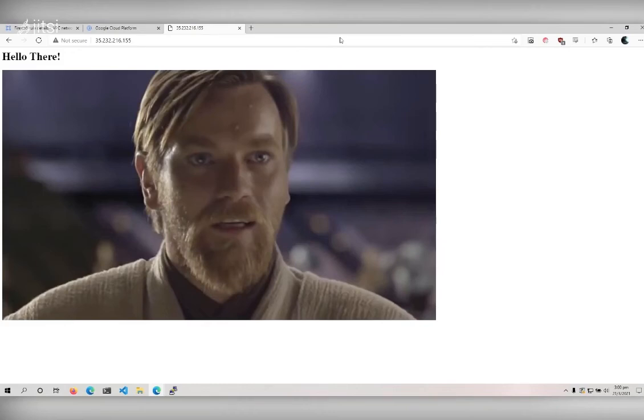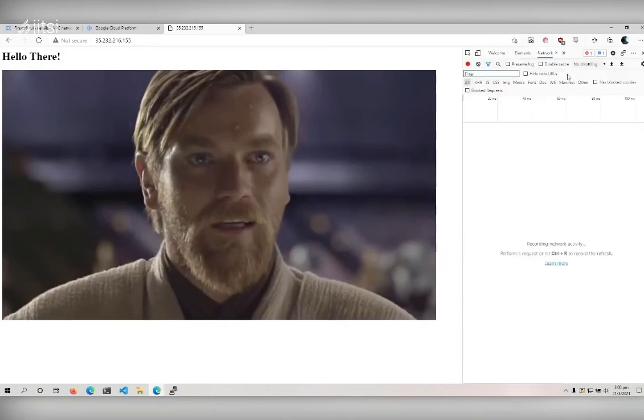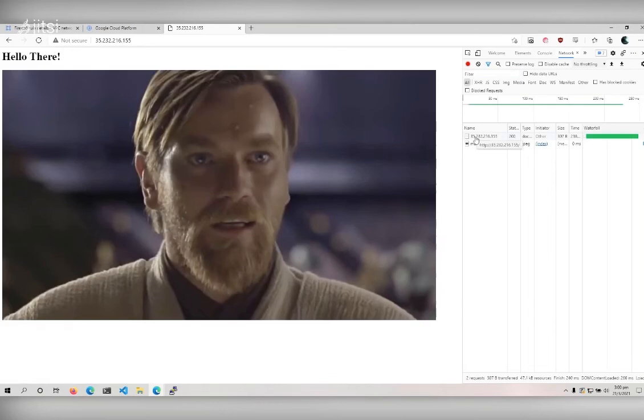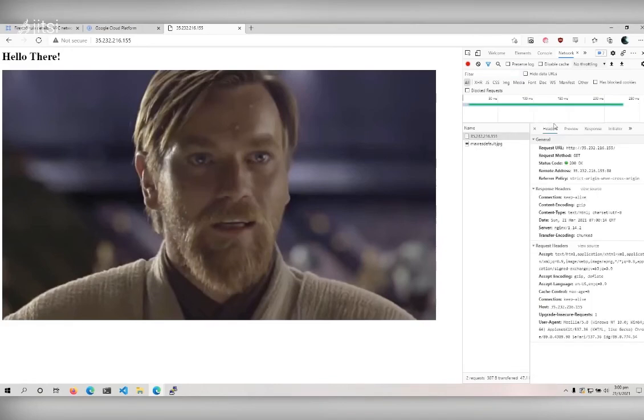If you want to see if it's really running on nginx, you can go to network here and restart, and there you can see our headers. Our server is nginx. That is how you get your web server running with nginx on Flask.